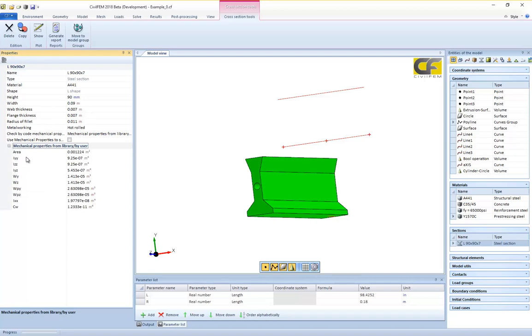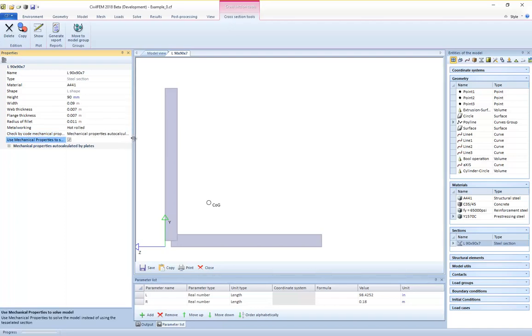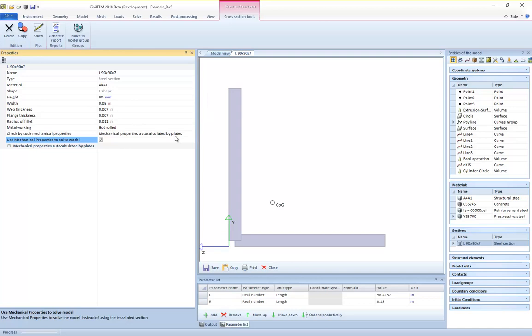Here we have the different mechanical properties, and once we perform the code checking after the structural analysis, we can switch between the mechanical properties from the library, from this section, or auto calculated by the software, calculating the properties according to the plates simulation.